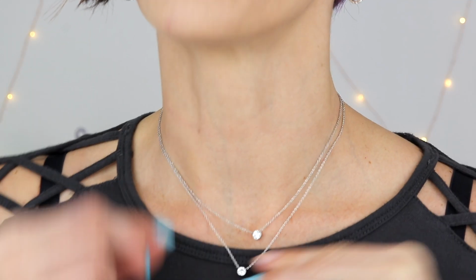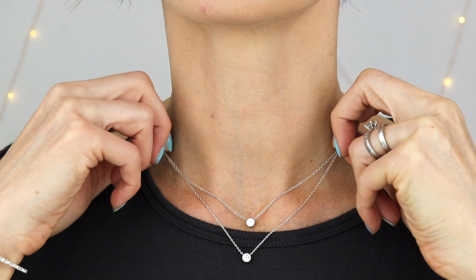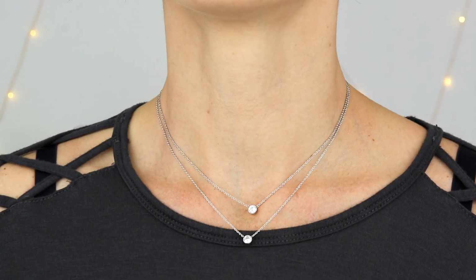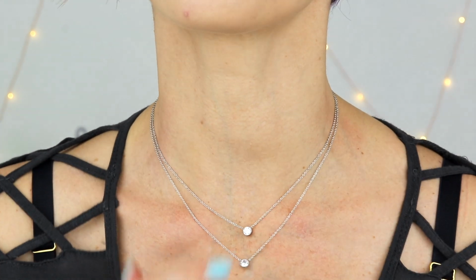That's funny. Okay, I put them both on. I just did one a little bit shorter so they kind of layer. Of course, now they're not perfectly centered. There we go. That's kind of cute. That's funny. I wonder how that happened, that I accidentally got 2. Well, that was a nice surprise.